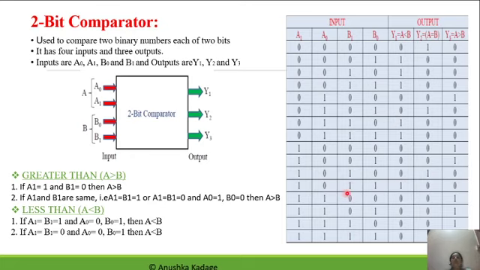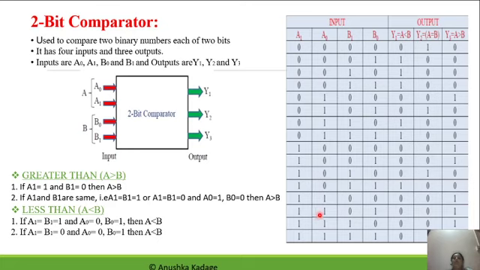In next case, we are finding that both MSBs are equal. But if the MSBs are equal and we have to compare, then we have to look for LSB value. And in that, LSB value of B is greater, so B greater than A will be set. In the next condition, for both the positions of LSB and MSB, A is greater as compared to B. So here the final output set will be A greater than B.